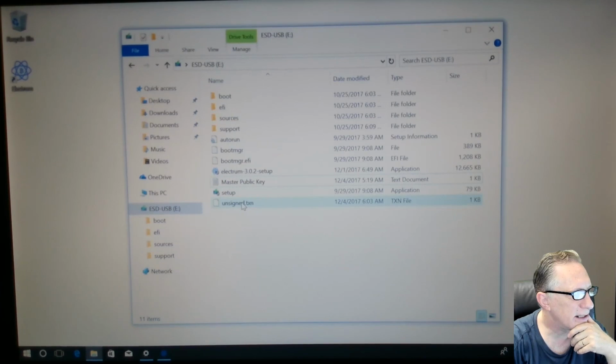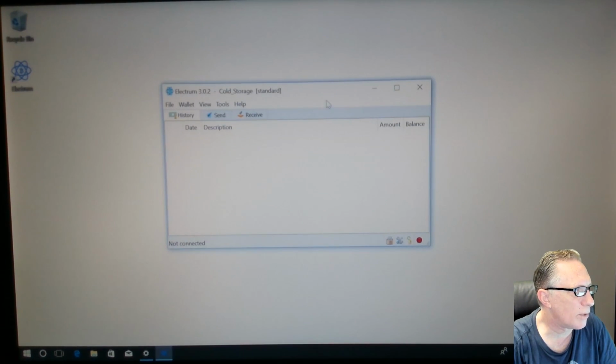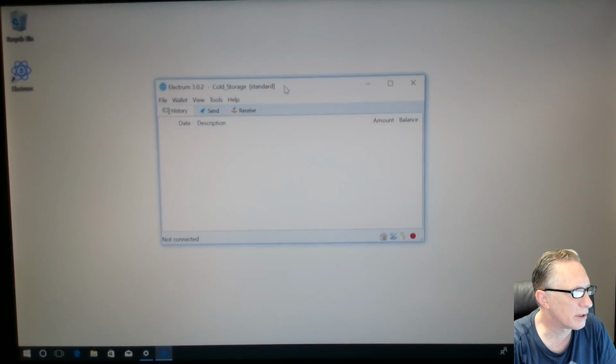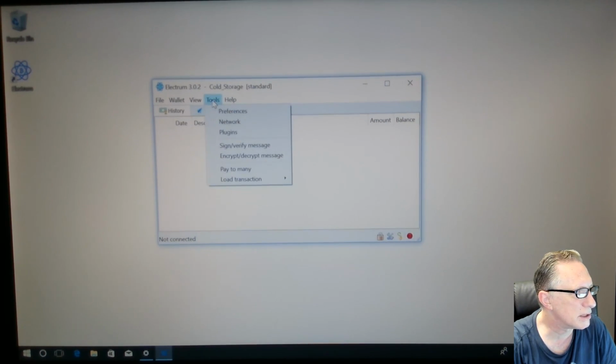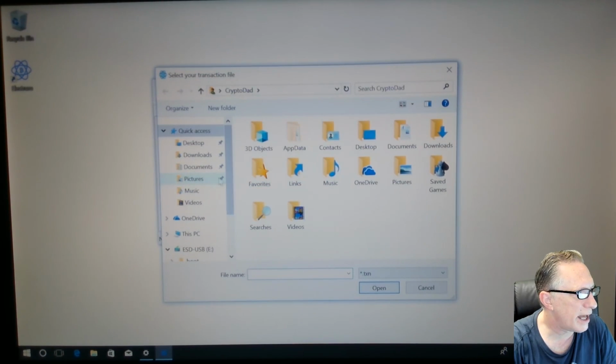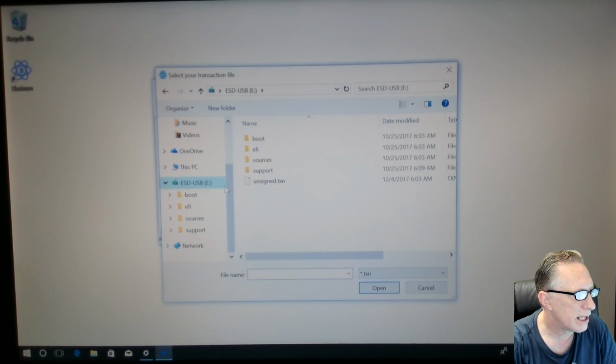Okay. So now we see we've got this unsigned transaction. All right, and now what we want to do is open up this wallet, which we've done, and we've got the cold storage wallet. And as you can see, we're not connected. So what we want to do is go over here to Tools, Load Transaction, and we're going to load it from File. And we're going to navigate over to our USB flash drive. And there it is right there, the unsigned transaction. We're going to open that up.